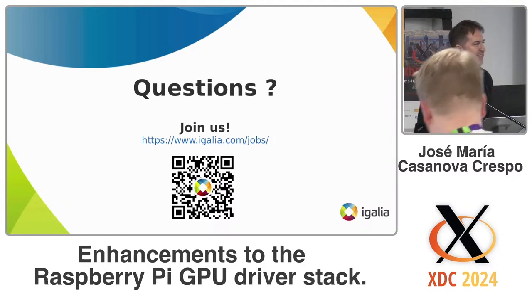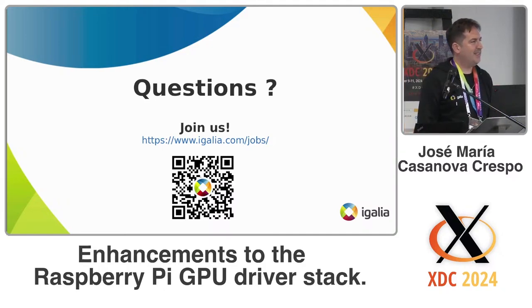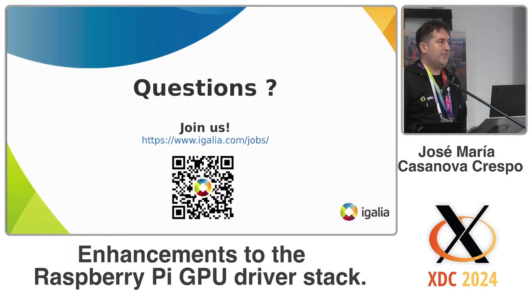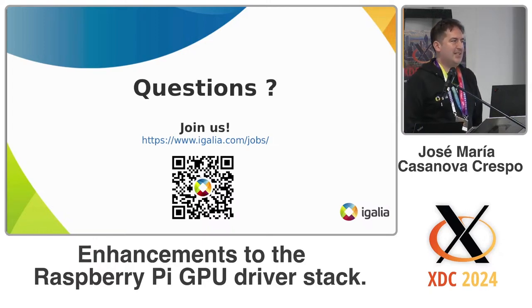Thank you for the talk, and thank you for all the work. I'm using a lot of that. One specific question is, how do I use the latest stuff, and does it apply to Raspberry Pi 4? Nowadays, the best way to use the latest stuff is just to build Mesa from upstream and install it on the system. That's the easiest way to use the latest.